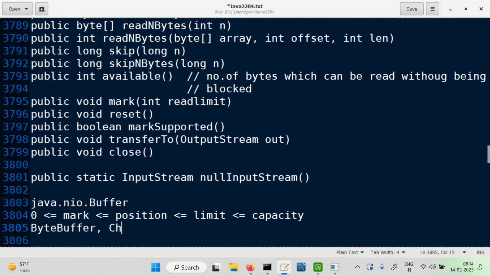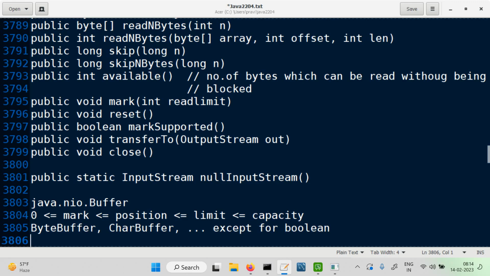So we'll have the ByteBuffer, the CharBuffer, IntBuffer, LongBuffer, and so on, except for Boolean. These buffers are only for primitive values.